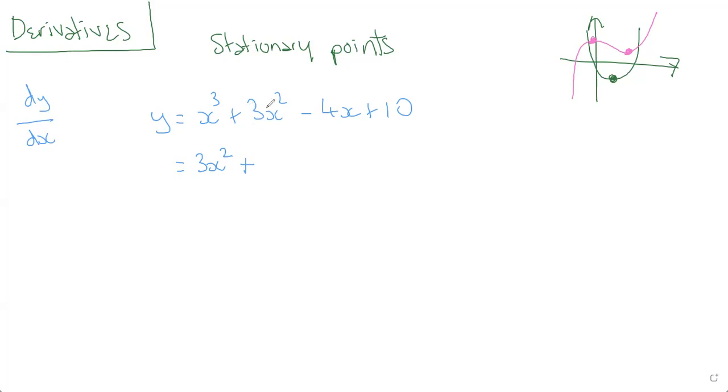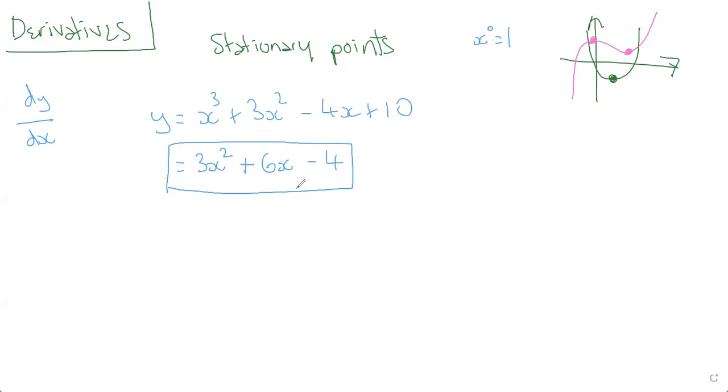2 times whatever the coefficient is. So 2 times 3 is 6. And then subtract 1 from there. So I don't need to write 1, do I? Because it's just implied. Same thing here. I'm going to bring down the power, which if it's not written, it's 1. 1 times 4 is just 4, negative 4. And then 1 minus 1 is 0. So this disappears because remember, anything to the power of 0 is just 1. Remember that rule? So 4 times 1 is 4, and then we don't have to do anything with this term. So this is the derivative of that.